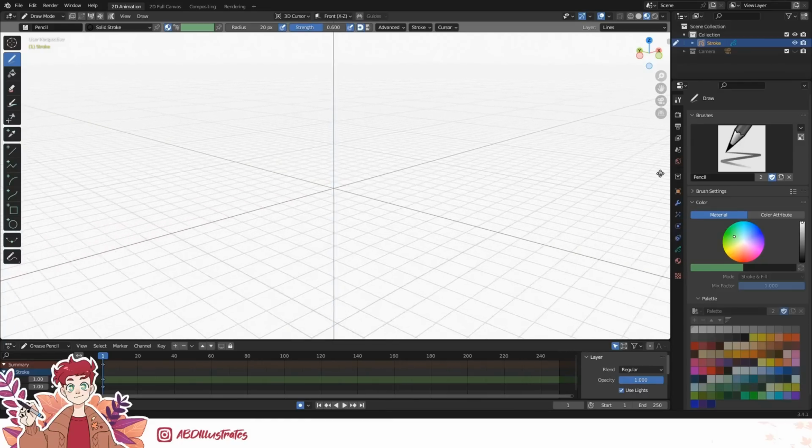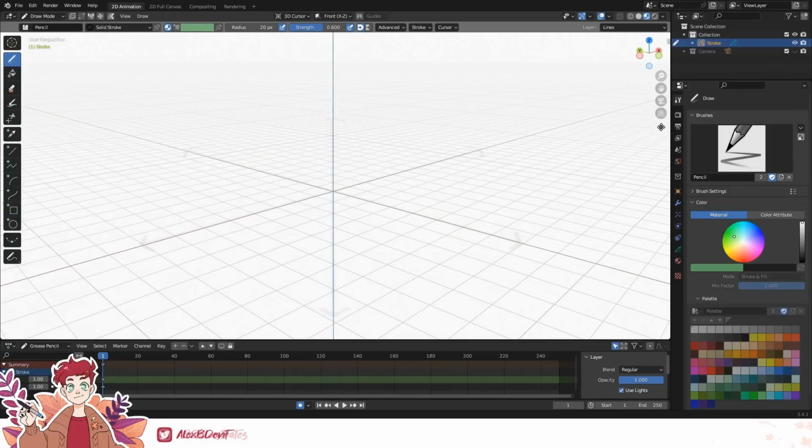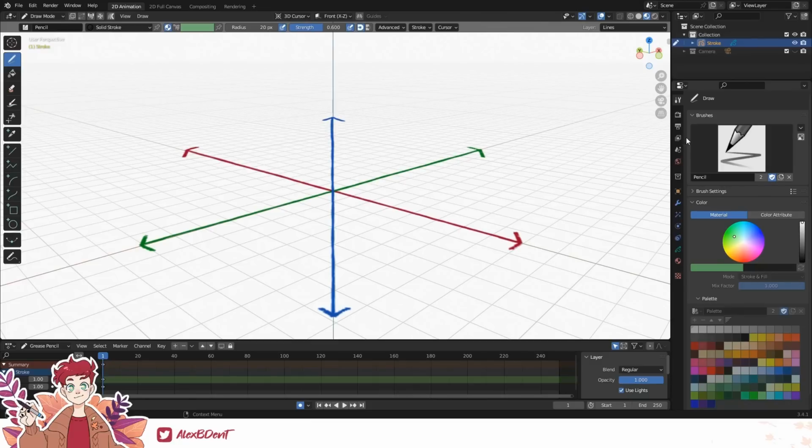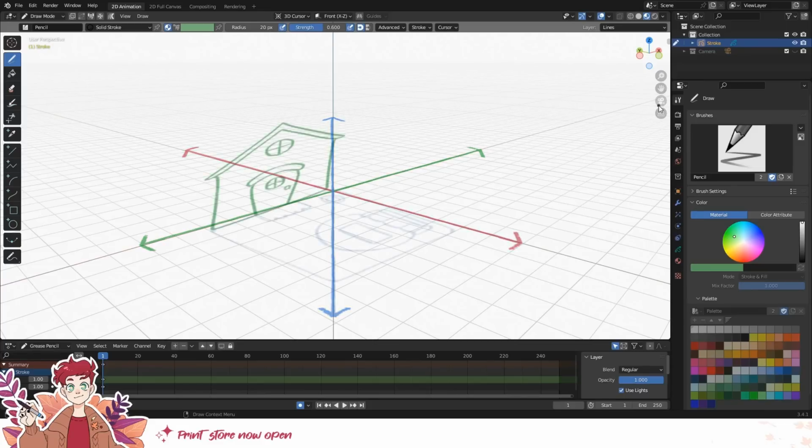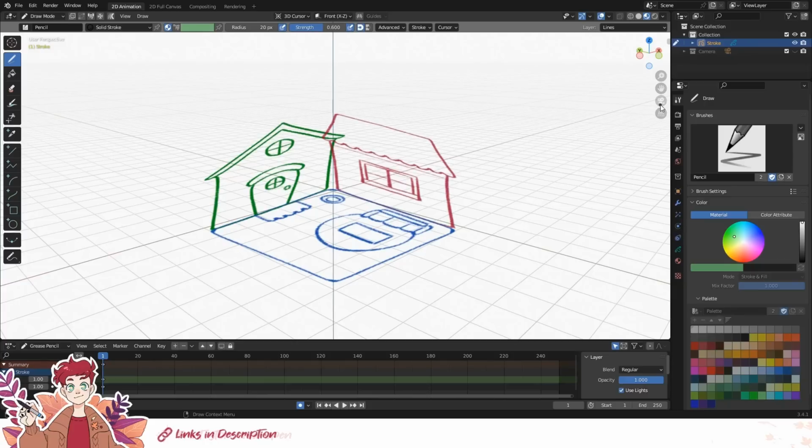Now I know I said as much earlier, but the red, green and blue lines on this grid roughly equate to the red, green and blue arrow example that I showed you guys at the beginning, which means that by default when you load up a new canvas like this, your pen will align itself to the intersection of these three lines, which in turn means that when we start drawing, our front, top and sides are all going to align themselves a little something like this.